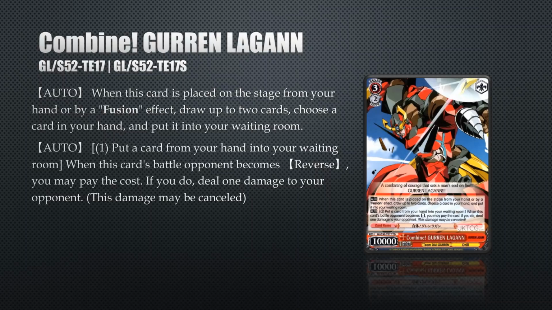And then auto, when battle opponent becomes reversed, pay 1, discard 1, deal damage. Same effect that the Yoko gives to stuff. Unfortunately, a lot of things have this on reverse pay 1, ditch 1 burn, which is kind of unfortunate because reverse is not the best condition. But this one does work on both players' turns, since it's just inherent on him. So if your opponent crashes into your early play, you can burn them.